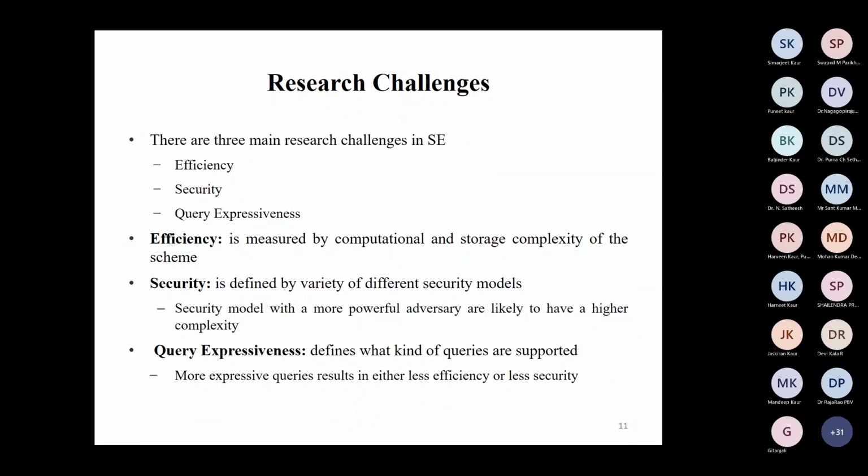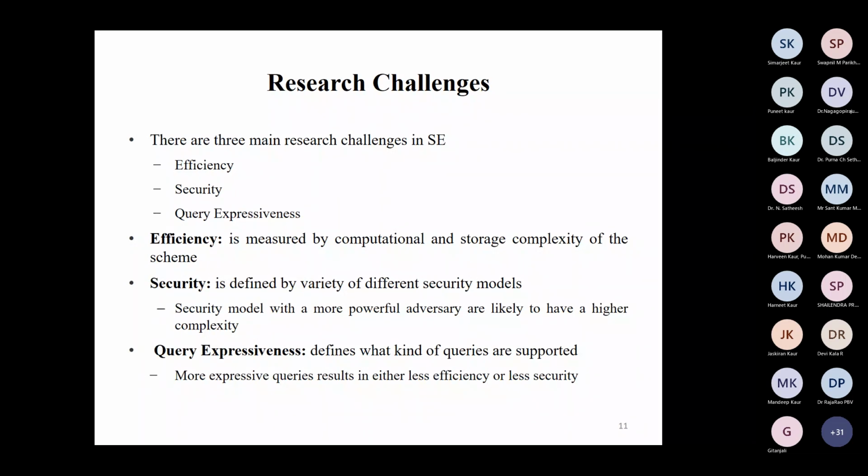So how much time it takes to send the secret key, to send the search trapdoor from the user to the cloud server, and then the result from the cloud server to the user. That is the communication cost we measure. And a searchable encryption scheme, we say that it will be efficient if all these associated costs are reduced to a minimum. So we aim to develop an efficient searchable encryption scheme where we try to reduce the computational overheads. So the two schemes that I'm going to discuss today are based upon efficiency. They are actually dealing with the efficiency aspect.